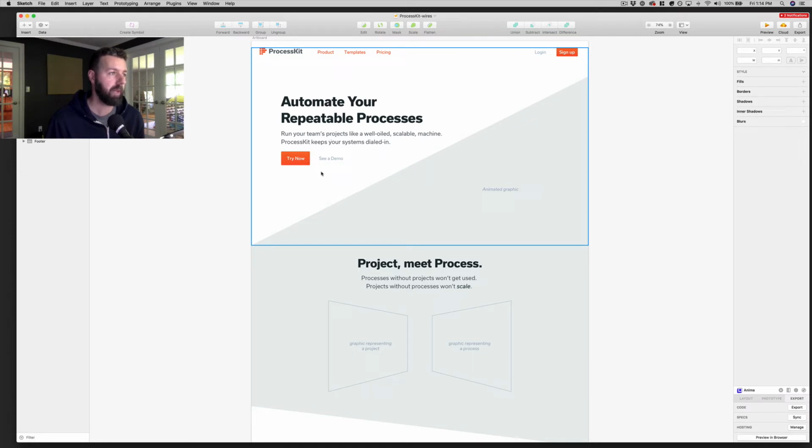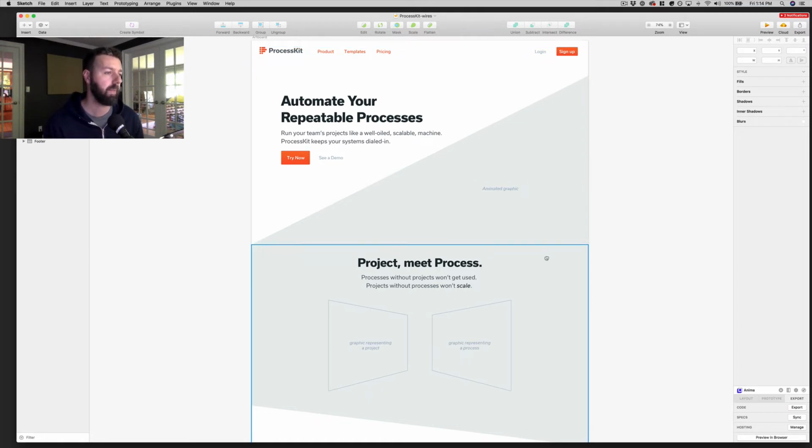So I've got the headline piece, and then over here I just wrote animated graphic, because I don't know what that's going to be yet or what it should look like. So I'm trying to leave some space for a designer to come in with different ideas. And I don't even know if the layout will work this way. They might have other ideas on that, but that's that.